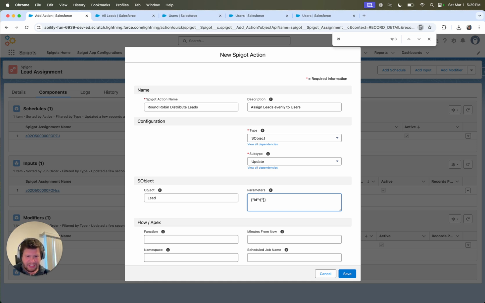In this case, it's the ID of the input. And we want to set the owner ID field. And this will be mod1.id. So the ID of the user. The one in mod1 refers to the first set of modifiers by run order. In this case, there's just one set of modifiers, which is our users.